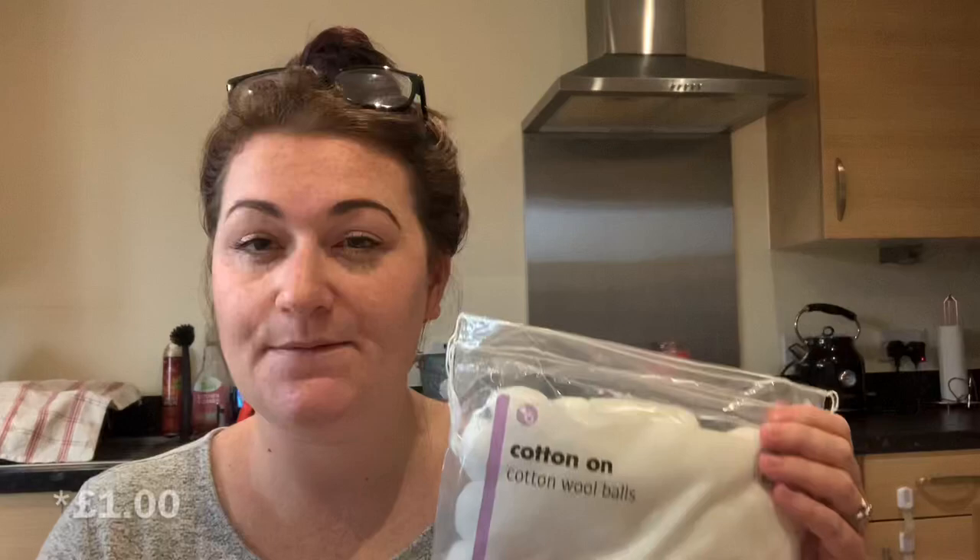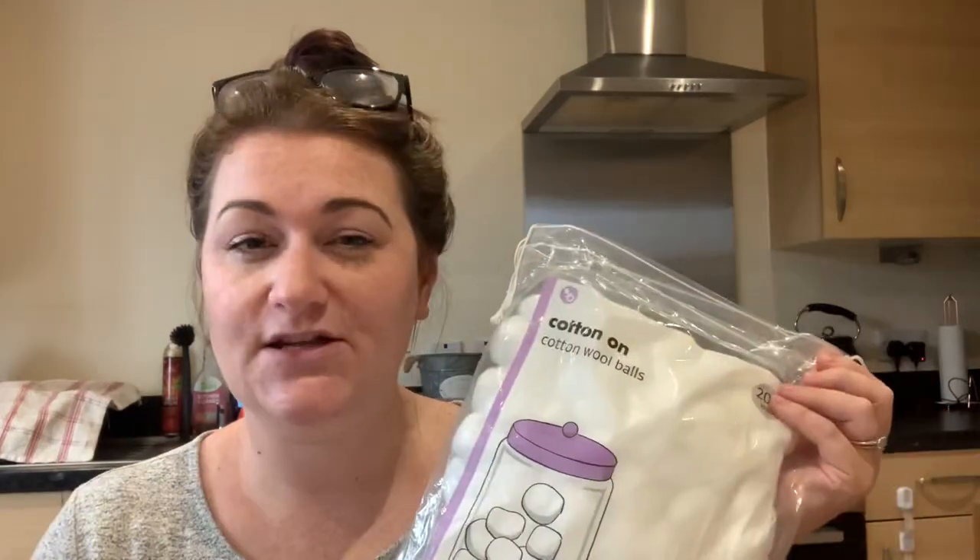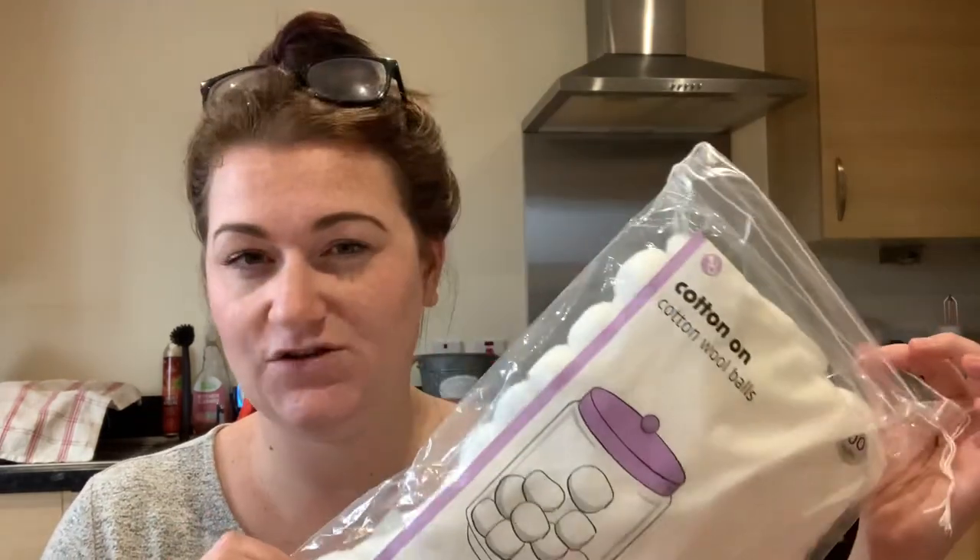I also picked up some cotton wool balls. A good friend of mine on YouTube, Charity from Mum with Charity, shared a really good idea for using cotton balls to make ghost crafts, so I'm going to do that with my daughter. I only had cotton pads so I needed the cotton balls from Poundland. It's also something I've done before for a Christmas decoration, which is a bit of fun especially since we're not going very far this year.